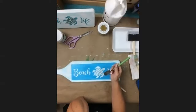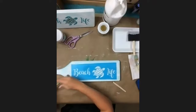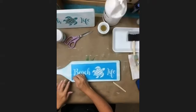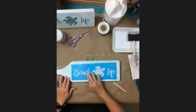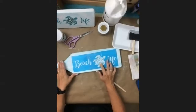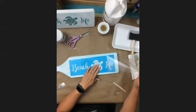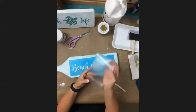So once you get it all stuck down, just find a corner of your clear coat and peel it up. If you want to use a fingernail, I just happen to have my little spatula here. See the clear piece that you had on it from before? You're going to roll this off, and you don't want any of those blue pieces to come off. Here's the clear coat. Now the blue sticker is going to stay on the board. You just roll it back like this, nice and easy. The reason you roll it is because you don't want to pull it straight up off the board. That could lift up your sticker, and you don't want to take away all your hard work. So you just roll it off, and once you get it off, you just crumple this up and throw it away. You don't need it anymore.